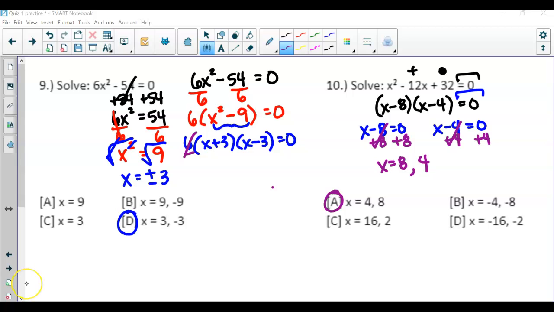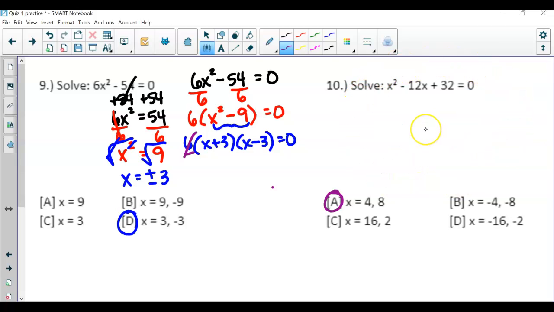And then let's say for this last question, number 10, maybe some of you solved by completing the square. So I'll go ahead now and also complete the square, and let's see if we get the same answer, A, +4 and +8. So remember, when completing the square, we need to have our x terms together. So I'm going to subtract that 32 on both sides of the equation to move that over. So here we've got x squared minus 12x, I'm going to leave some space here to complete our square, is equal to -32.